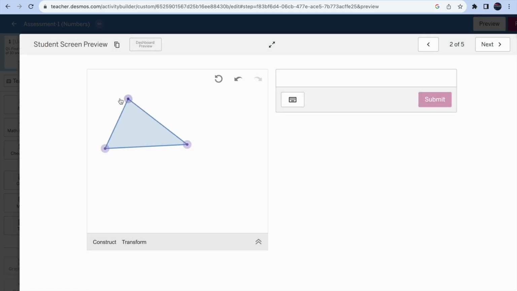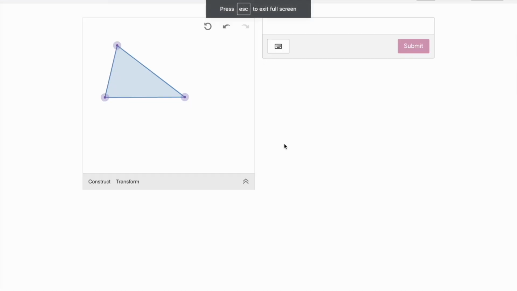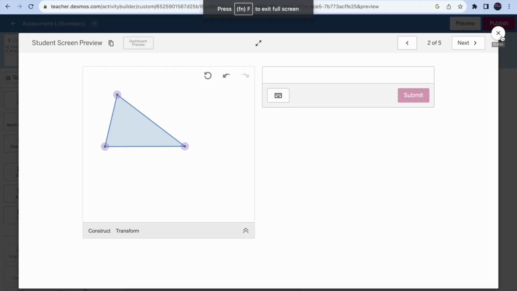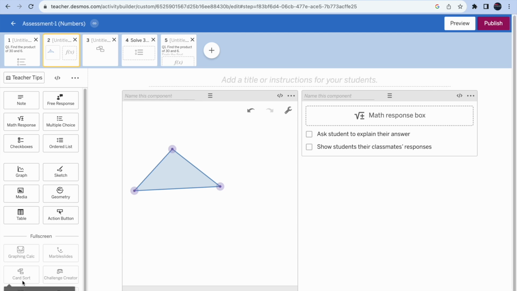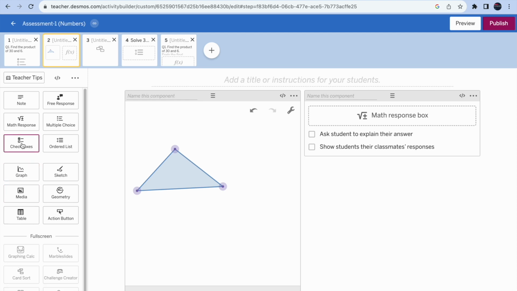So students can play around with the shape if you allow them, right? And then they can enter their response. So the good thing is, let's say you are doing some parallel lines, angle properties, you gave one angle. What you can do, you can upload images as well. As a question, you can upload images and then ask a relevant question so that they can enter in the box or in the table or in the checkboxes or in the responses. So whichever way you like. I will share some of my activities so that you can make use of those.